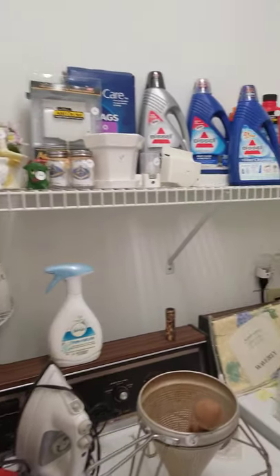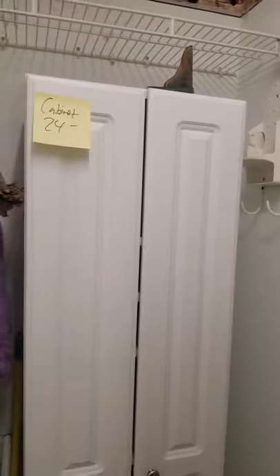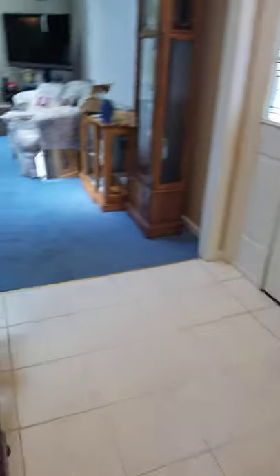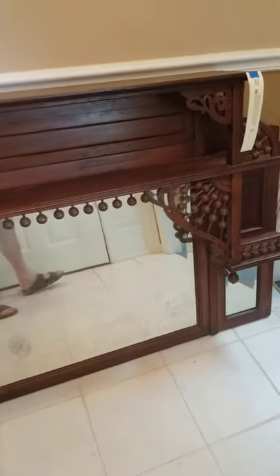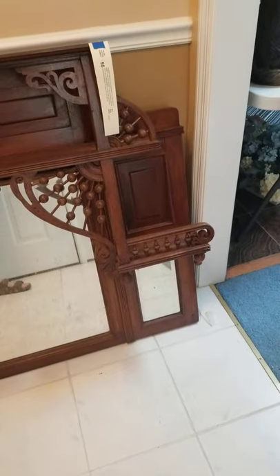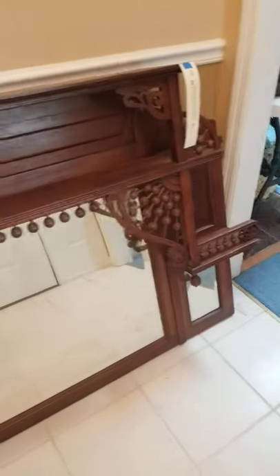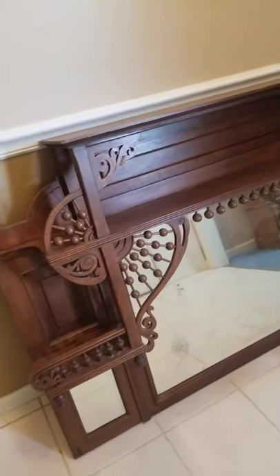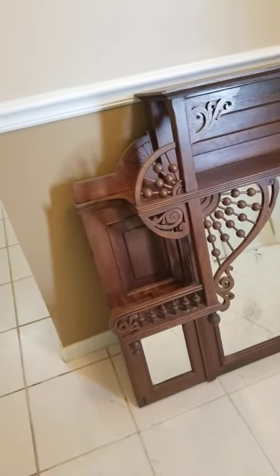In the laundry room there's just a bunch of good household items. We figured out there was a cabinet behind the door after we got the photos done, so that's available too. Just around the corner from where I started — this would be the front door where you'll come in — there's this fabulous piece, probably a bar back or a buffet back from a larger piece of furniture, but you can certainly just hang it on the wall. I love the gingerbread and all the little balls, spheres, and spindles on it.